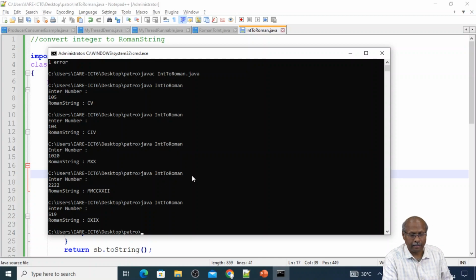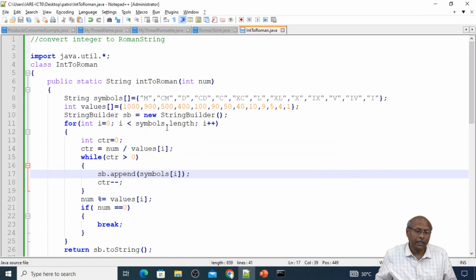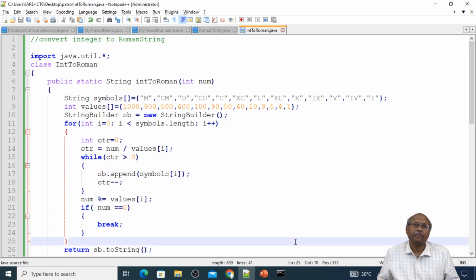Fine. So this is the way you can solve. You can write this program easily, and this is one of the very, very common programs in an interview. Please go through this logic and do it. It requires practice, so practice well.